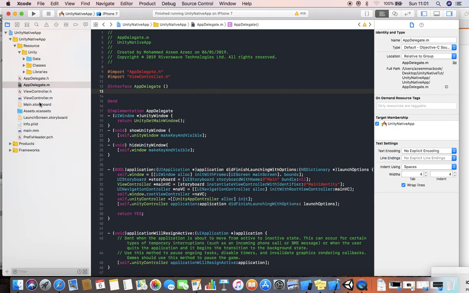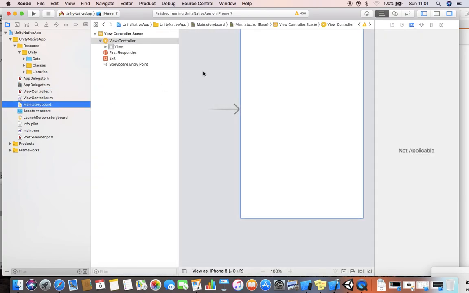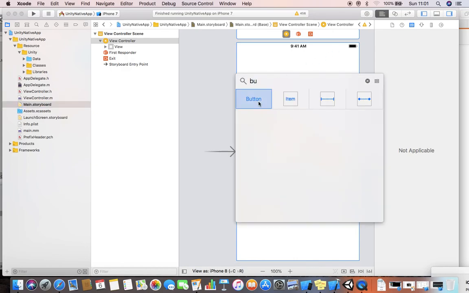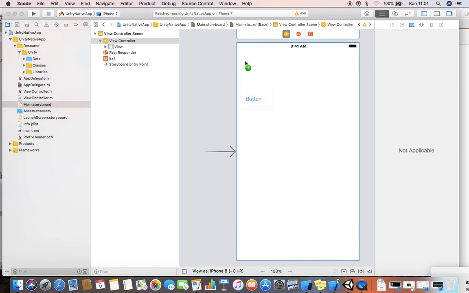Then we're going back to our Main.storyboard. Inside this I'm going to create a button. Drag the button.